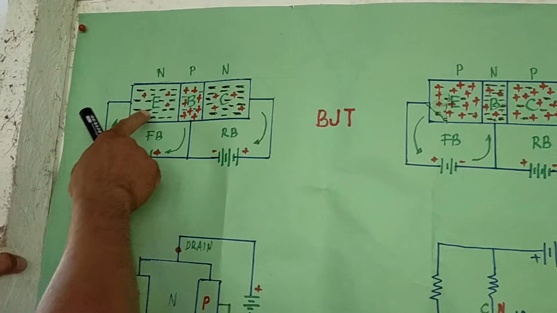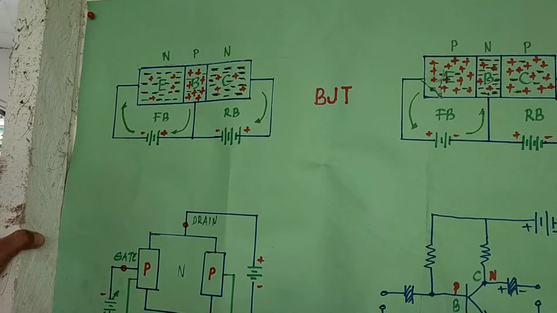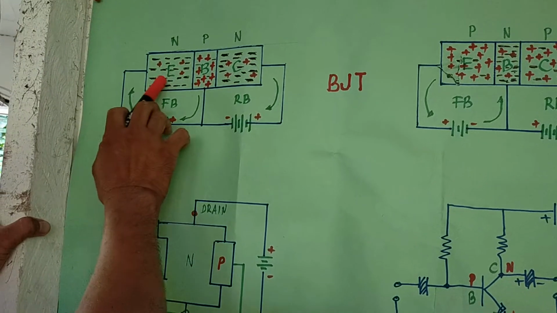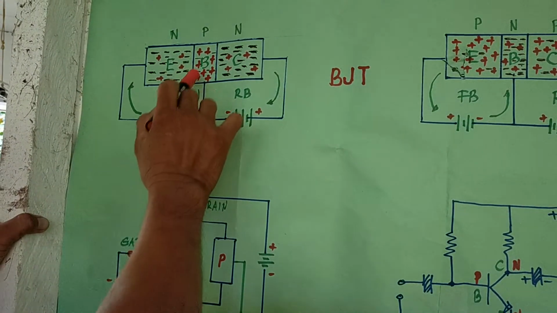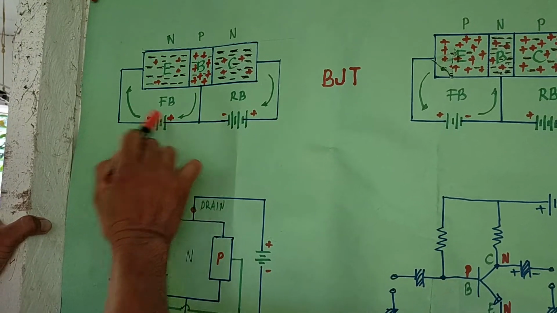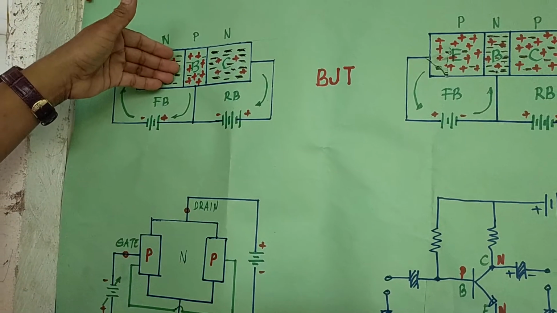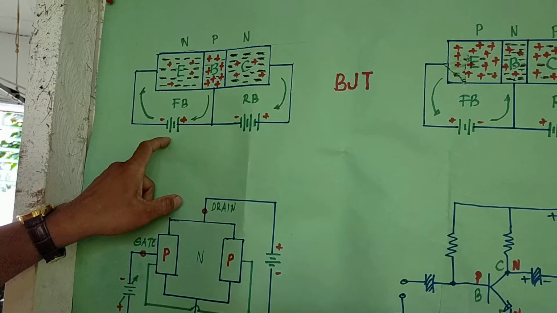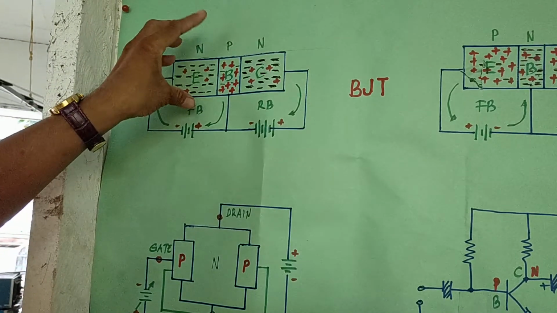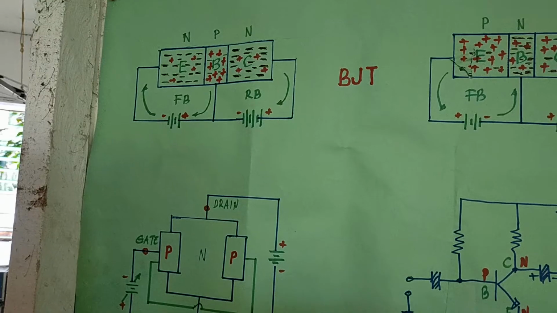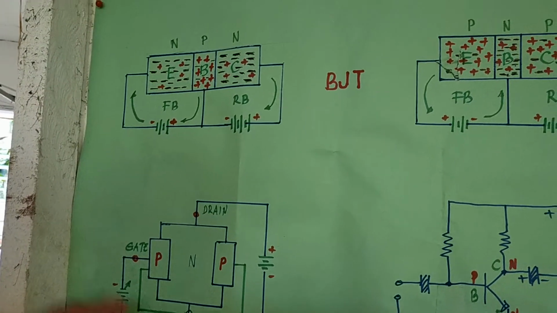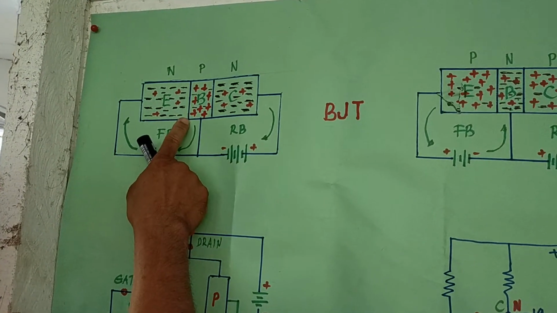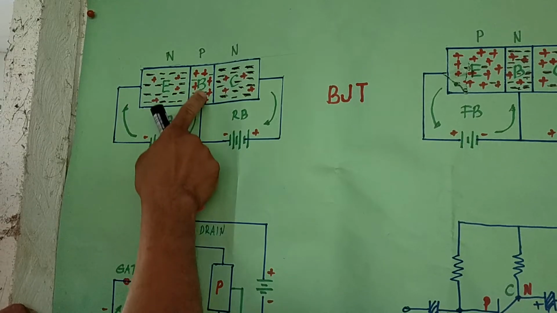Emitter and base are always forward biased. So the negative of the power supply or battery is connected to the negative side of the emitter, whereas the base, positive, is connected to the positive supply. If this is silicon, there is a biasing voltage here of 0.5 to 0.7 volts for this emitter-base junction to put this transistor into the active region. So it is forward bias. Current can flow through, destroying the barrier here. Current flows freely here.